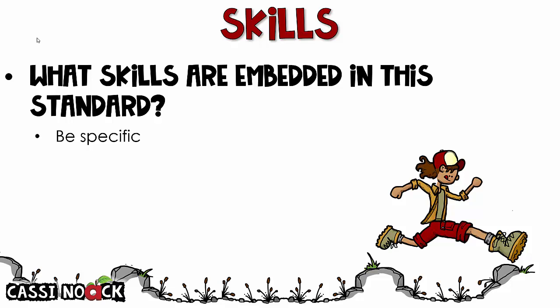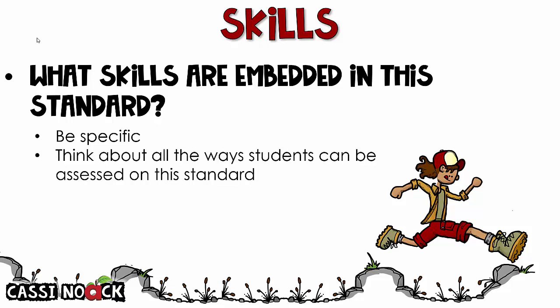For example, students need to know the names of the places in the place value system. They need to be able to read large numbers. They need to be able to show a number's value in different forms, such as expanded form and expanded notation. Understanding 0 as a placeholder is important. They need to be able to move back and forth between number forms, and they need to be able to use this skill alongside the process standards. Plus, they have to add tenths and hundredths, which is a brand new skill for 4th graders. So looking at released tests is a great way to see all the different skills that can be embedded into one single standard.